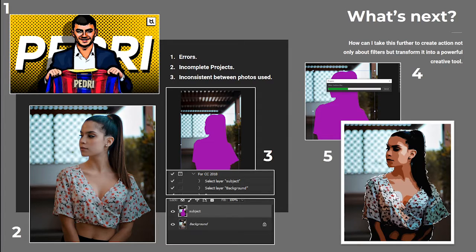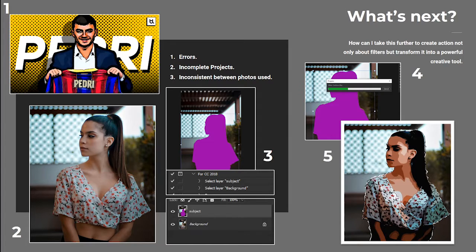So taking a photo that I have of my friend, step 2, that we took a long time ago in a photo shoot, I just find new ways of identifying those layers. By taking an area around my image, I can just select it and then set it as a layer for the subject, apply a background, and run the action through. By doing that, you see in step 4 that sometimes I run into issues where the program just crashes altogether because it's too much of a load.